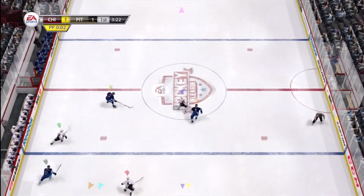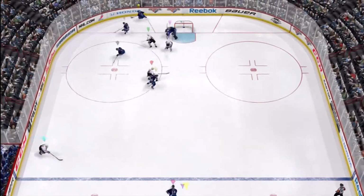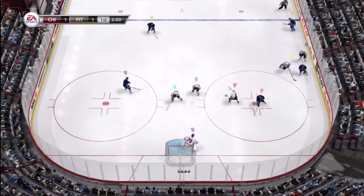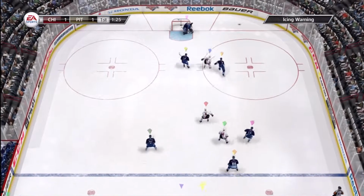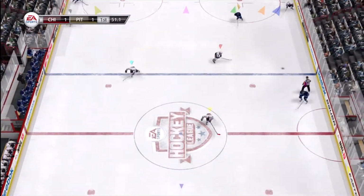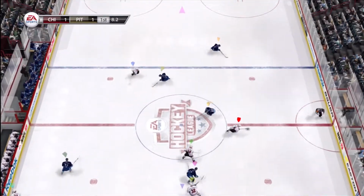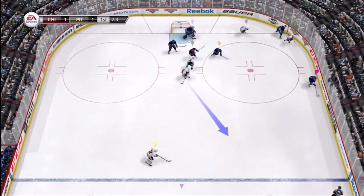Not much time left. He's got it in the zone. See if they can take advantage of it. Able to pick that puck up and able to control it. Done it with a stick. Moving in front. Up the boards to Lemieux. In the slot. Big chance. Nearing the conclusion of this first period. Snap that one on net. Well, that'll muddle the offense a bit. Good poke check.